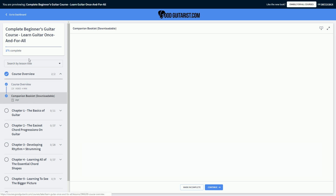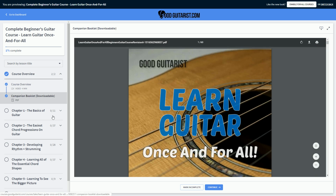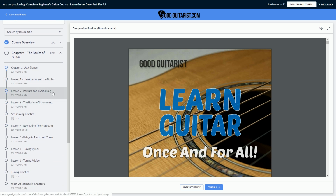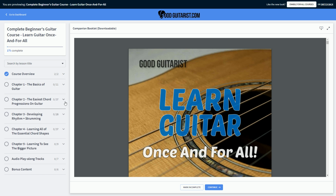And on the left side here, you can see is the navigation menu. And there's a bunch of stuff in this course. There's 5 chapters. In the first chapter, we go over all the basics of guitar, like posture, the basics of strumming, tuning your guitar, all the stuff that you need to know going into it so that you're playing in tune and holding the guitar right so you don't hurt yourself, all the essential beginner stuff. And then as we move on, in the second chapter, we learn the easiest chord progressions on guitar. And then we develop our strumming. We learn all the essential chord shapes. And then in the final chapter, we learn how to see the bigger picture.